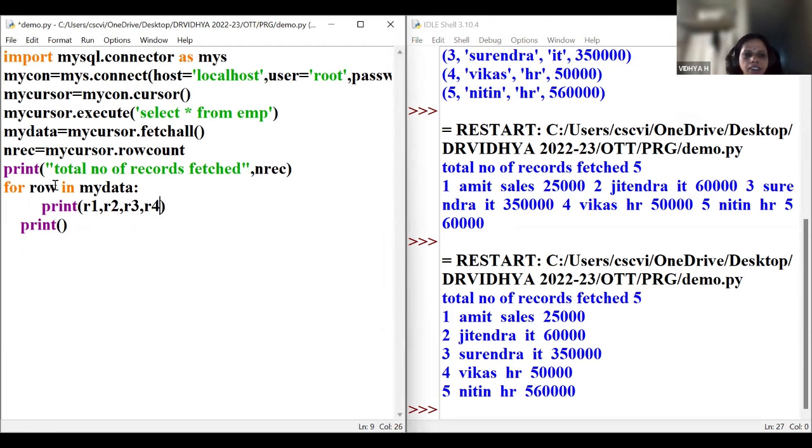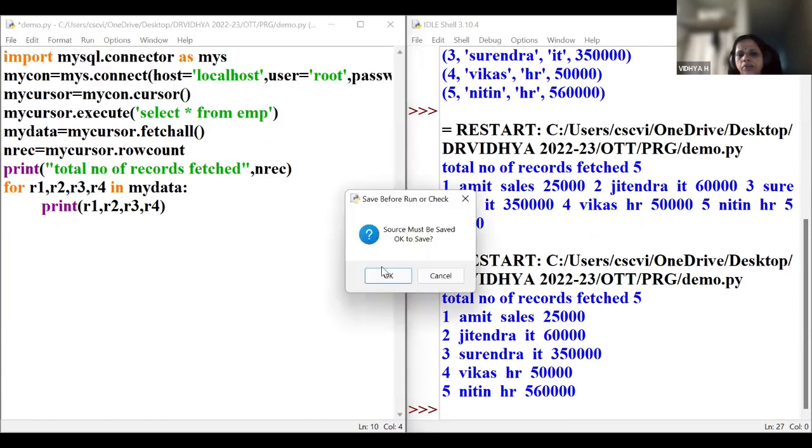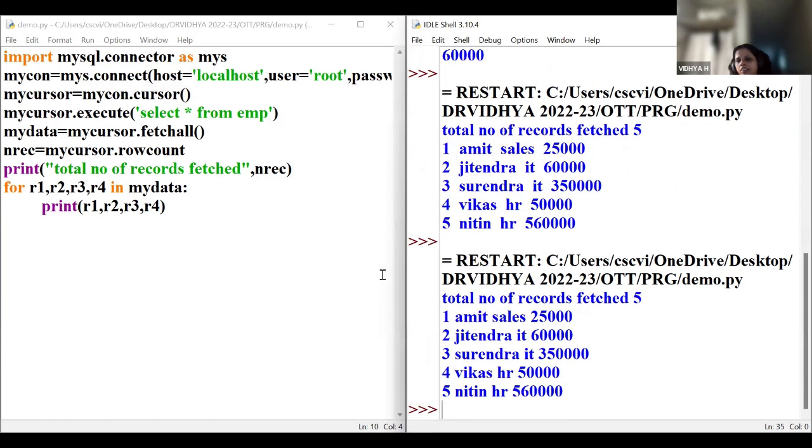So here I will have the same R1, R2, R3, R4. No need for this print. This will also work fine. See? So using a single for loop, we have done it.